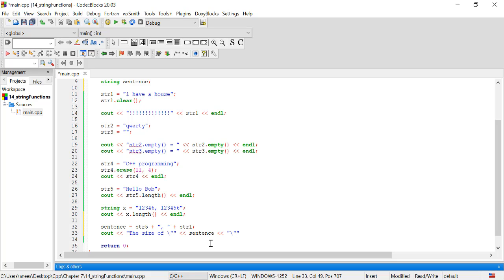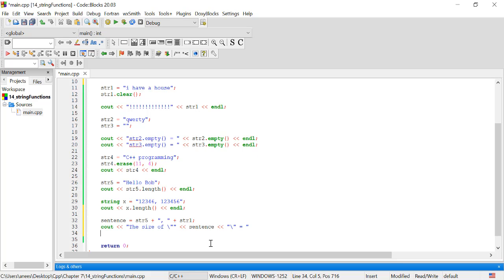And then in between these two, we put it as equal to, and then we can enter. Move on to the next line. String 5 dot size. Actually, sorry, this is supposed to be sentence.